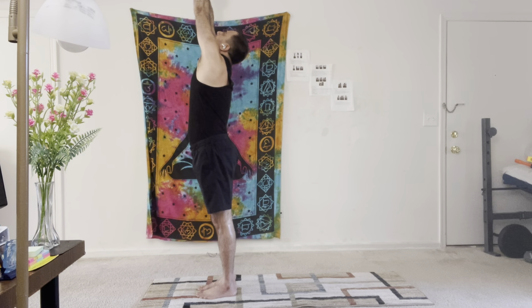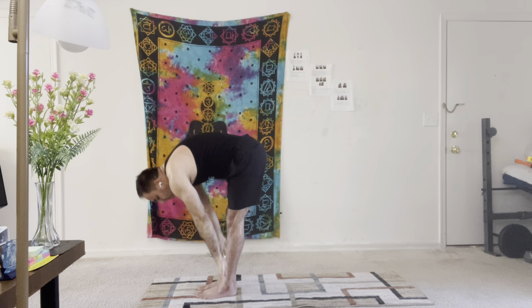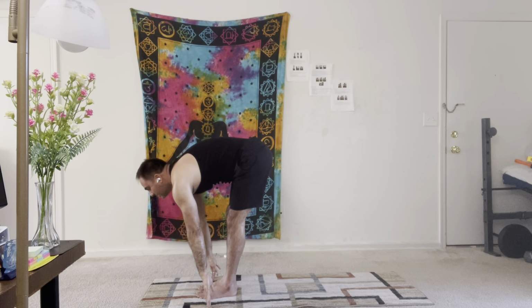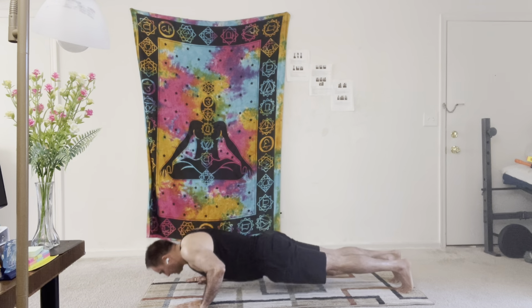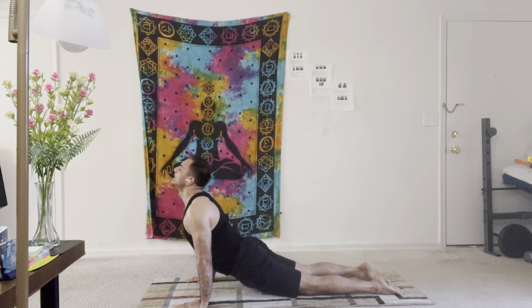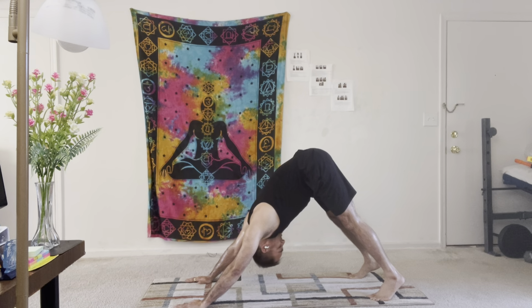Inhale, Urdhva Hastasana. Exhale, Uttanasana. Inhale, Ardha Uttanasana. Exhale, Chaturanga. Inhale, Bhujangasana. Exhale, Adho Mukha Svanasana.